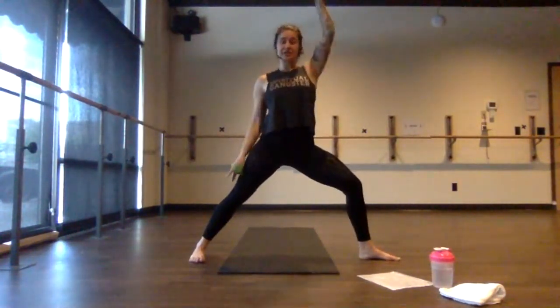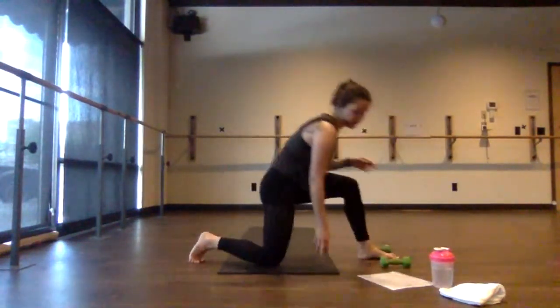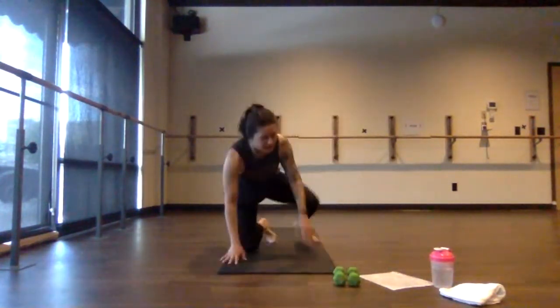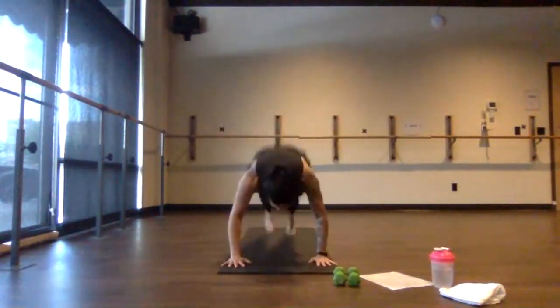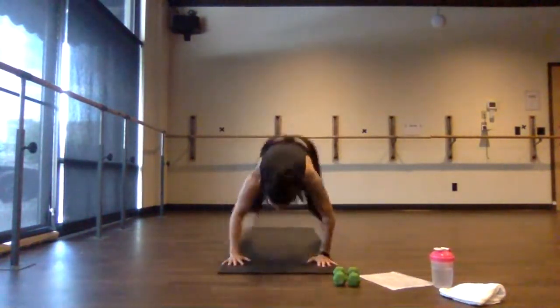Inhale, reverse. Exhale, chaturanga. Pull, pivot, plant your weights. Inhale, upward facing. Exhale, downward facing. Hinge forward, high plank. Jump feet forward, low jack. Plank. In and out, plank, in and out. Go, go, go, go, stay low. Yeah, you stay low, you can go fast.